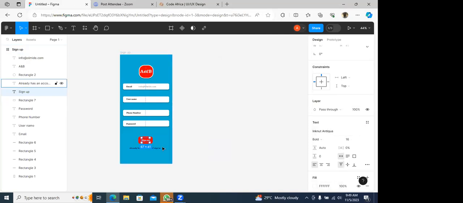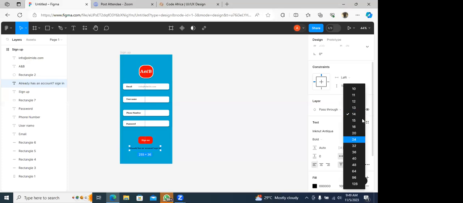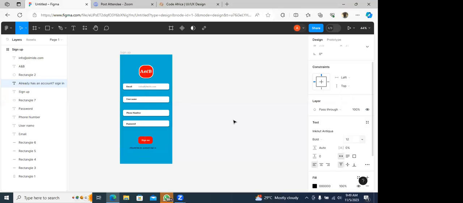Then this should be smaller. Should be 12. Please always note these numbers. You understand? So you can't go between, what's it called, you can't go between 16 to 14 on a login page. You understand? So this should be 12. So now there's a principle I'm going to show us here, which is known as the 70 30 10 ratio. Yeah. I'm going to explain what that means. You understand?